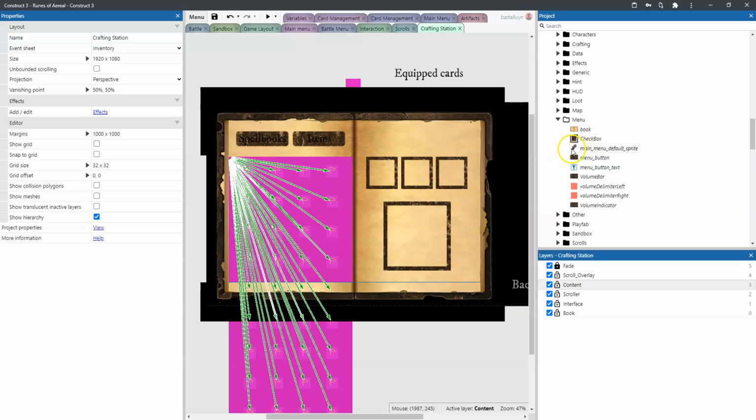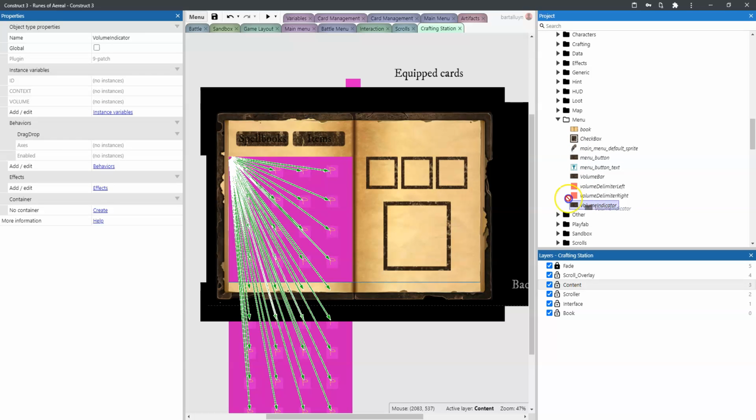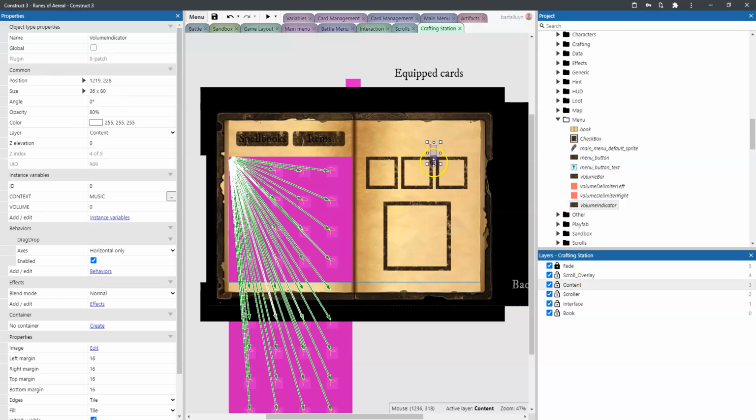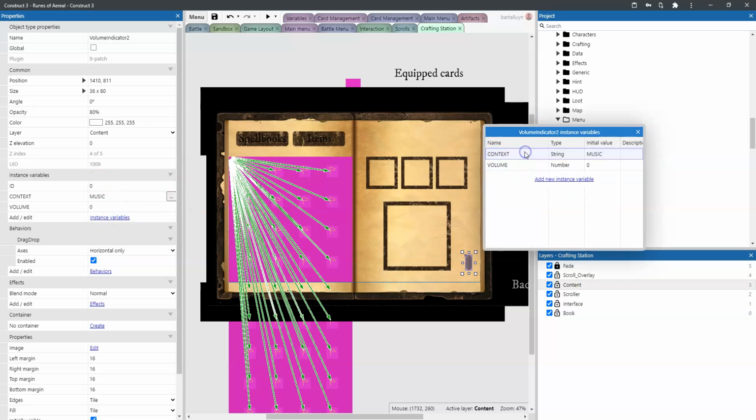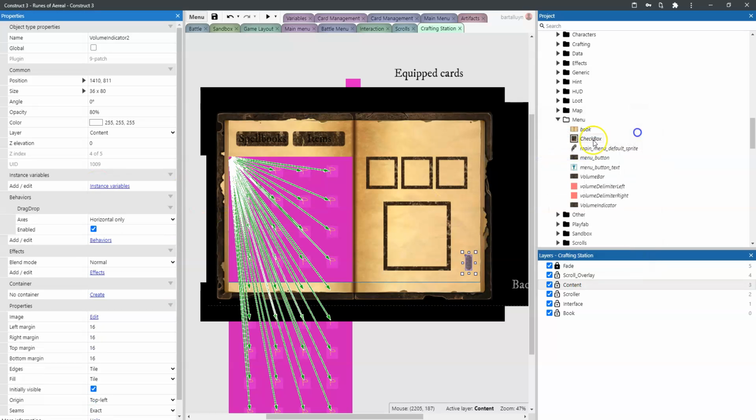So now what we can do is use, for example, this volume indicator, and also make a clone of that. I need absolutely no instance variable here, but we can call it crafting interface lines or something like that.